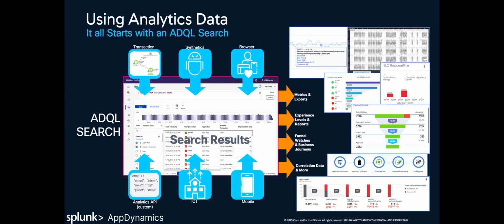And if they have a drop off, you want to understand that. You might want something like a funnel view, or you might want to know your experience levels, or you might want to correlate it to some other context. Whatever the case may be, we have different visualizations, we have different options for you, and it all starts with making sure that you're getting that data in there and that you have the ability to search through that and start organizing and slicing and dicing from there.